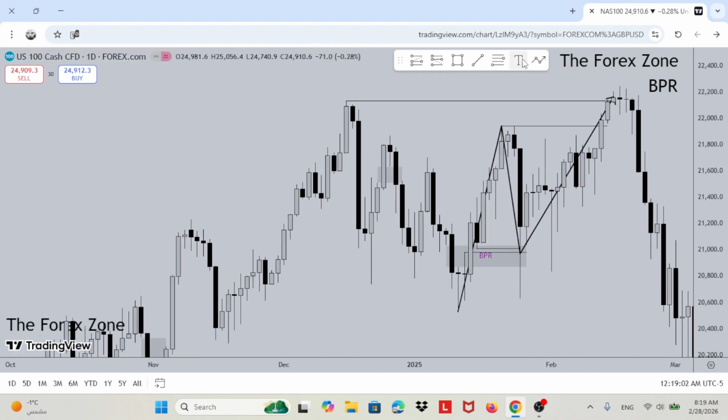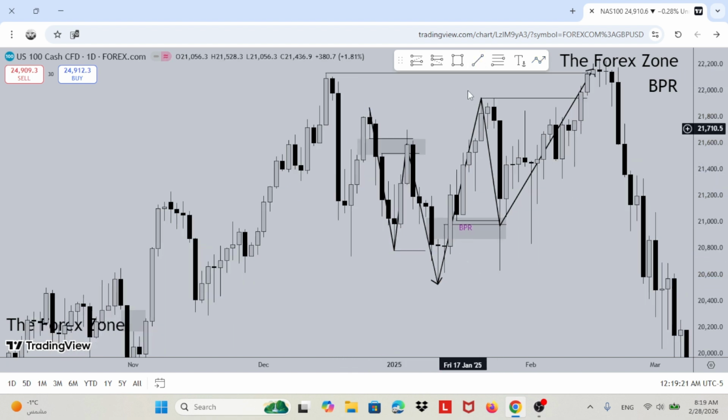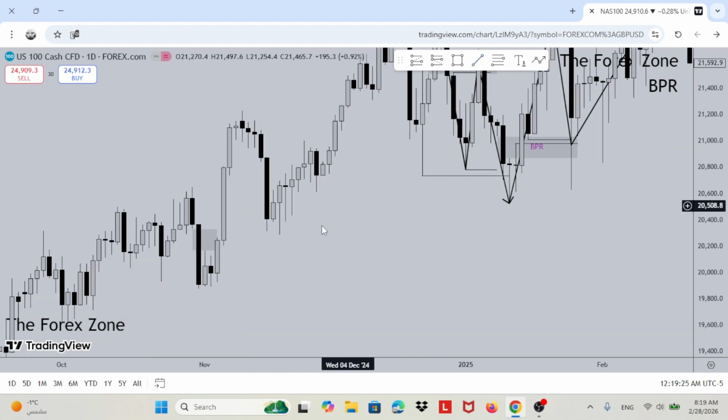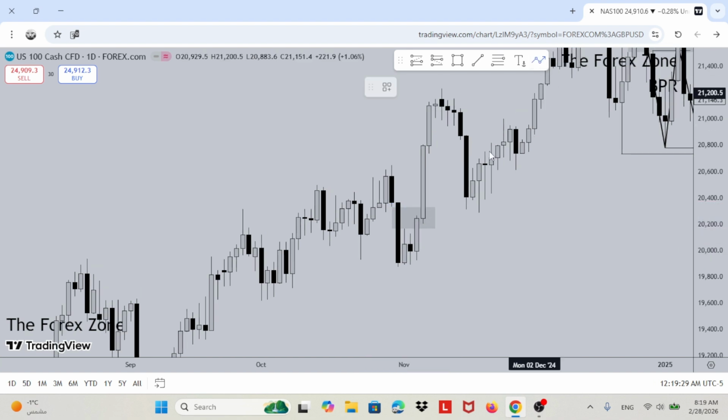But here's the most important thing. Theory is nothing without practice. If you just watch me draw these zones without opening your own charts and applying them yourself, you will forget these tools and you will never master them. Professional trading is about muscle memory and eye training. So after you finish this lesson, I want you to go straight to your trading platform, whether it's TradingView or MT5, and find 10 examples of a BPR on live price action. Apply it yourself, see how the price reacts, and study the failures as much as the successes.